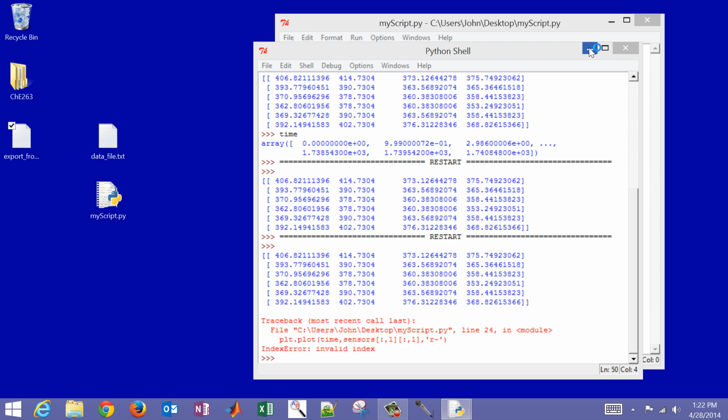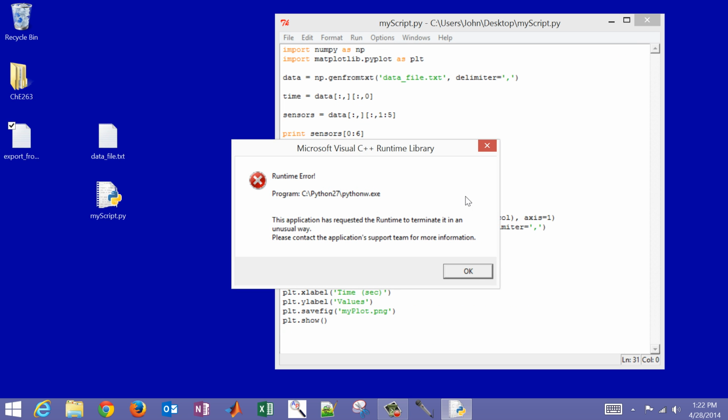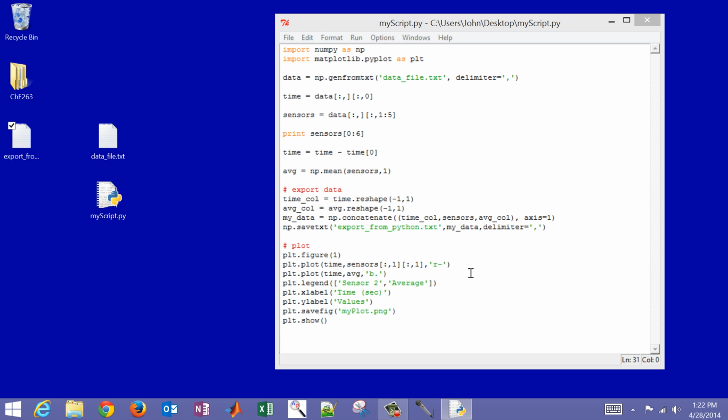It's going to generate, looks like I had something out of index here. Let me just go check and see what that is. It looks like I need to get rid of this one right here. Let me do that, and then I'll rerun it one more time. Sometimes you get this error if you haven't closed your plots from last time especially. I'm going to save this, just get rid of that one. So I want all of the rows, but just the first column.